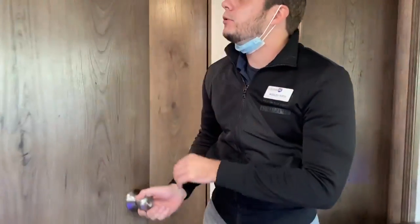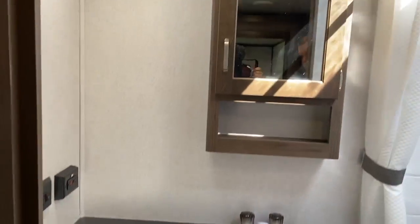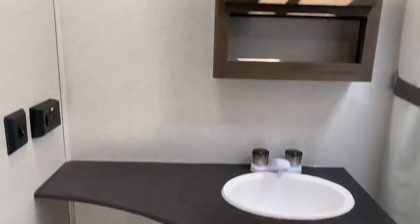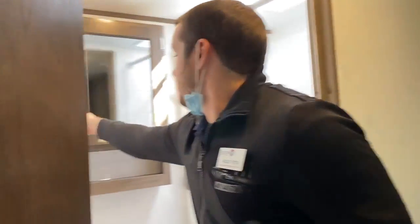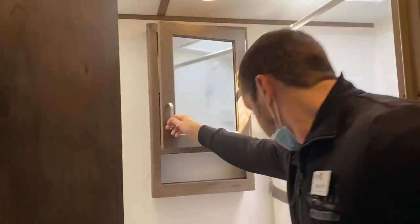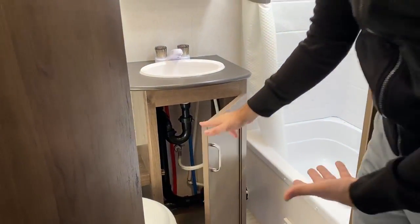Swooping into the bathroom real quick — you're going to have outlets in there, another vent with a fan, and a tub-style shower with a little dome skylight above. If you're a taller person, that extra couple of inches from the dome really helps out considerably — for a short person it's fine, but if you're taller that definitely helps. There is a nice little storage spot behind the vanity, and a little bit under the sink too, which also helps you get to your pipes if you need to check anything out.